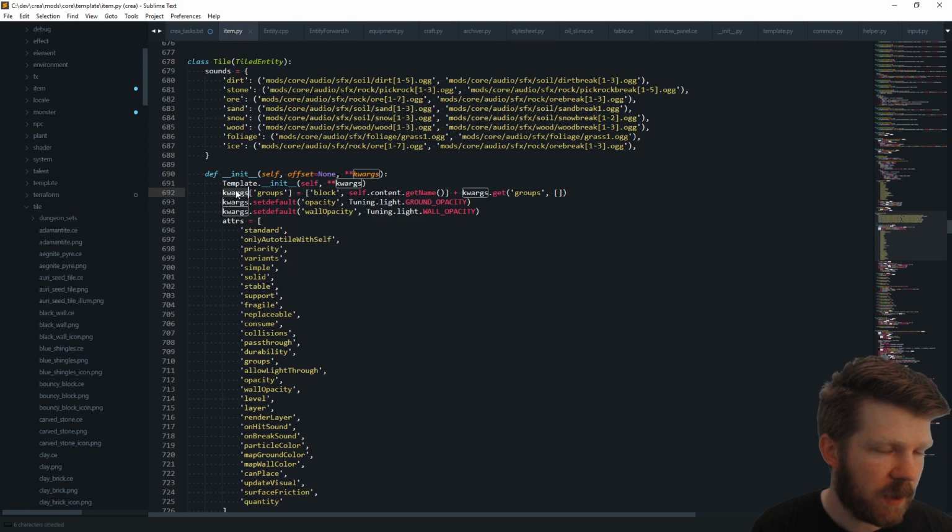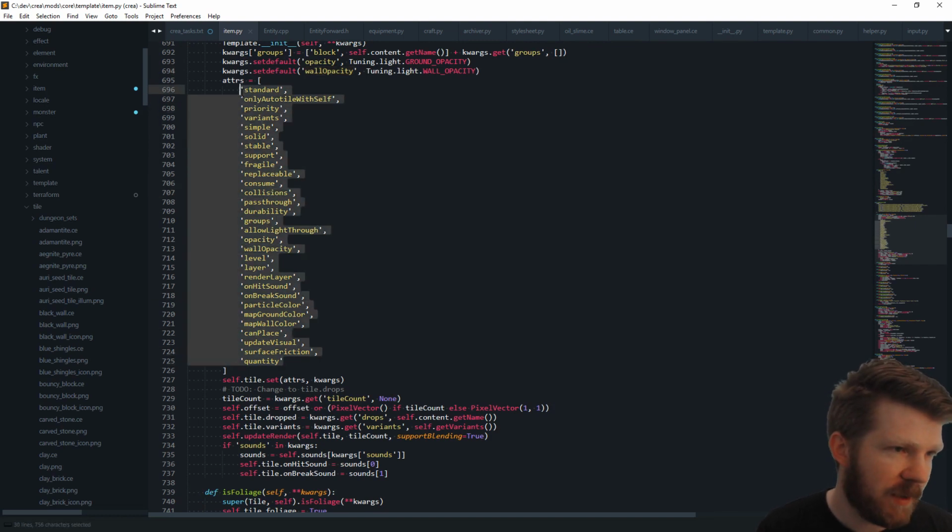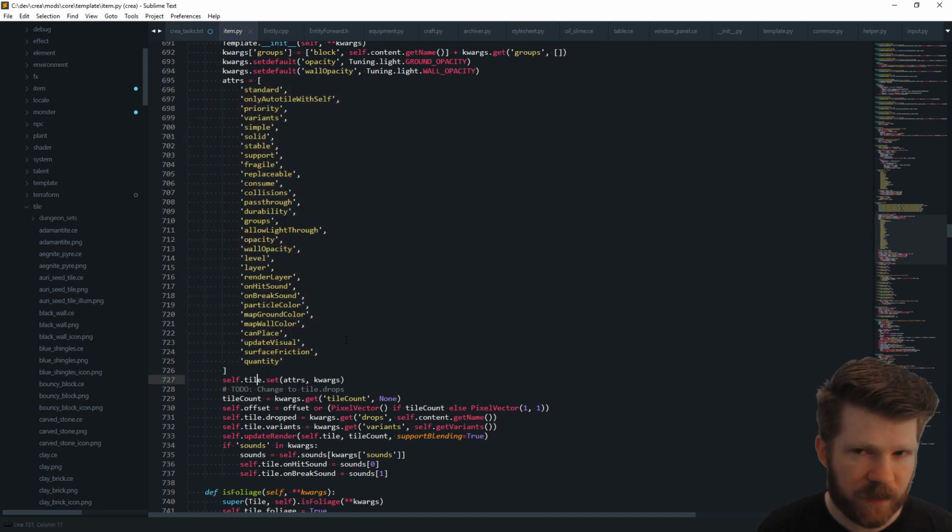So then we can kind of set up the defaults. So it's like, hey, if this doesn't exist, that's what set default does, is like, if opacity doesn't exist, like it wasn't set, then use our default opacity, and same with wall opacity. And then we have this massive list of attributes that get set on the tile component.